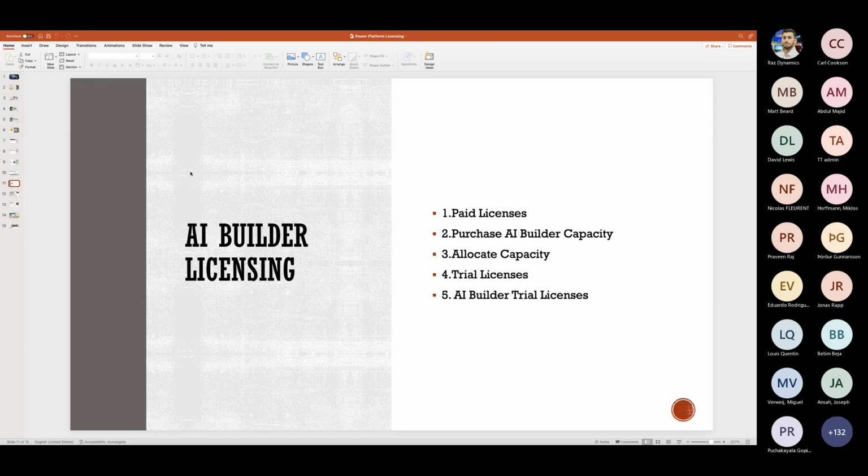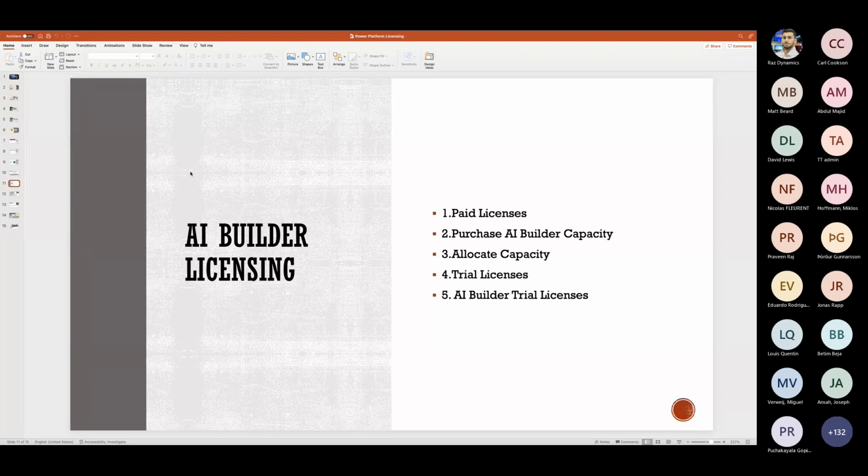Estimate the AI Builder capacity that is right for you. You can use the AI Builder add-ons calculator on the Microsoft website. The use cases depend upon the business cases, for example a business card reader: how many business cards will you process per month?